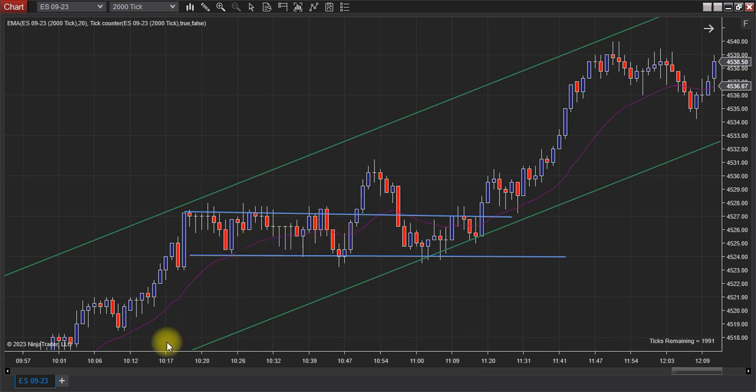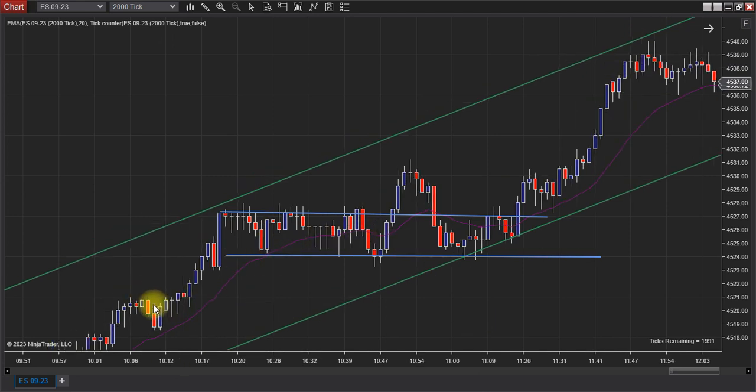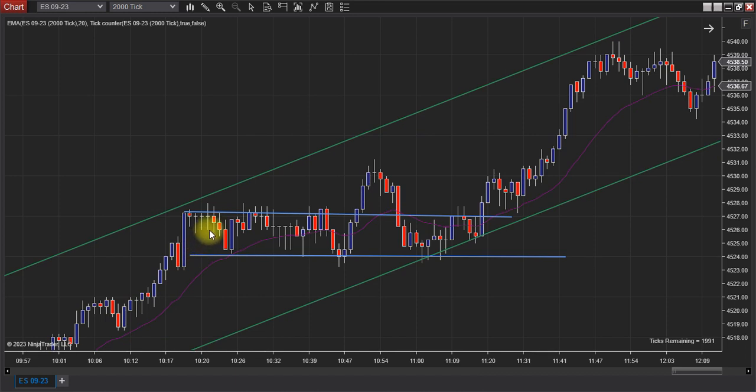So let's take a look at this for a second. We're in a channel. We had some previous 20 EMA support, but now we've developed into a range. And we say, okay, well, we're not really interested in anything here because it's still middle of the channel. We have to play this as a channel and as a range. But if we wait just a little bit longer, we can push through and we can find an entry at the bottom of the channel here, and at the bottom of the range here. So let's count our entries real quick here.